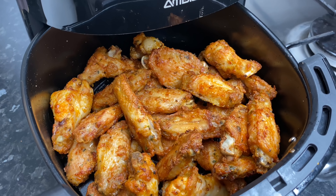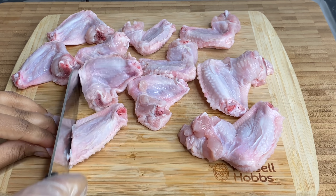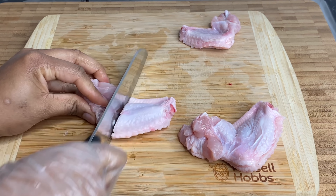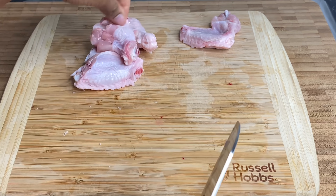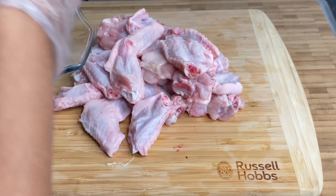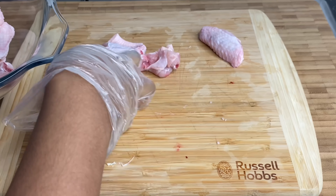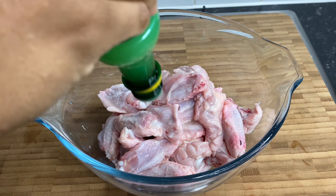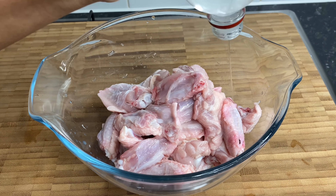It's so nice to be making this recipe today — we're making some air fryer chicken wings, and I'm so excited! The first thing I'm doing is cutting my chicken wings into two pieces. If you want you can leave them whole, but I prefer flat pieces and my boy likes drums. I'm transferring them to a bowl, going in with some lemon juice and some white vinegar to wash them.